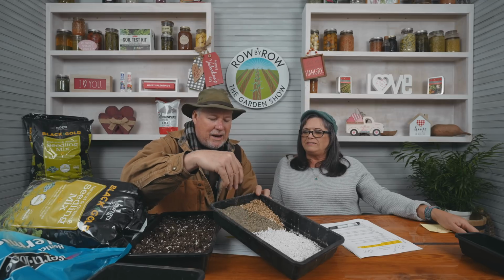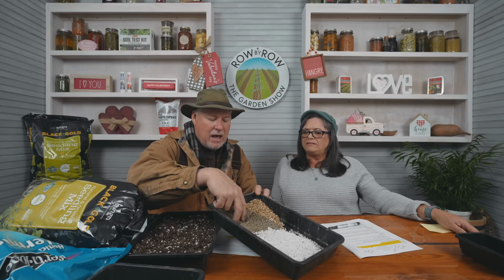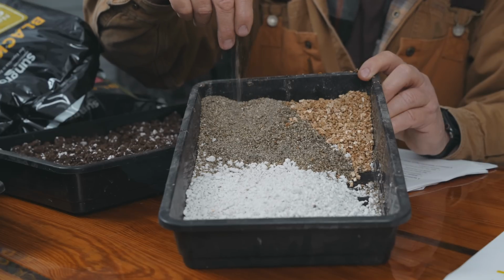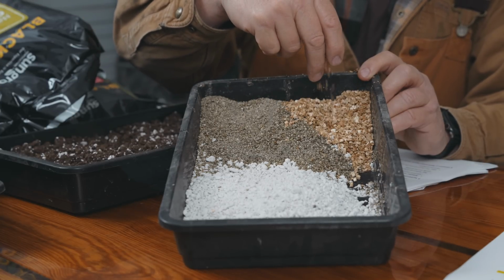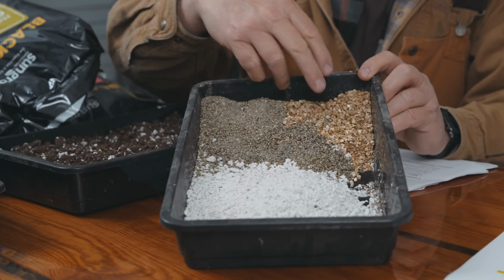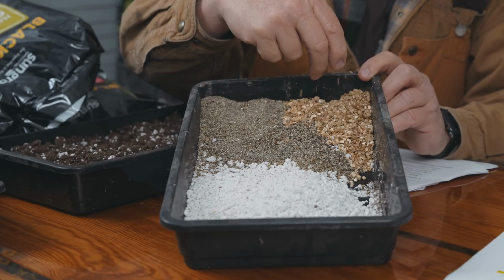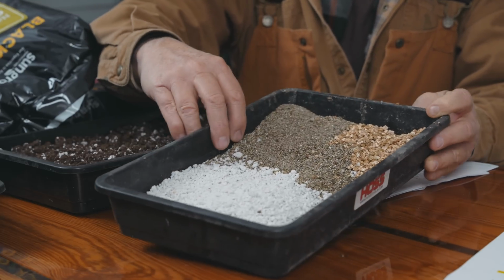This is a finer one right here. This is the one that we like to use as a top dress over our watermelon seedlings. Also, this is the one I would prefer to use in a seed starting mix versus this thicker, coarser one right here. Now, in a potting mix, where you transplant plants into something to grow them on, this coarse one would be fine. I don't like it as a seed starting mix.